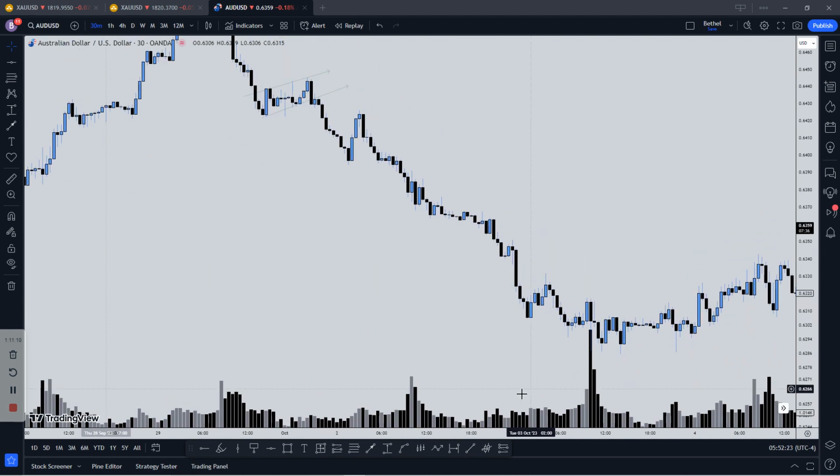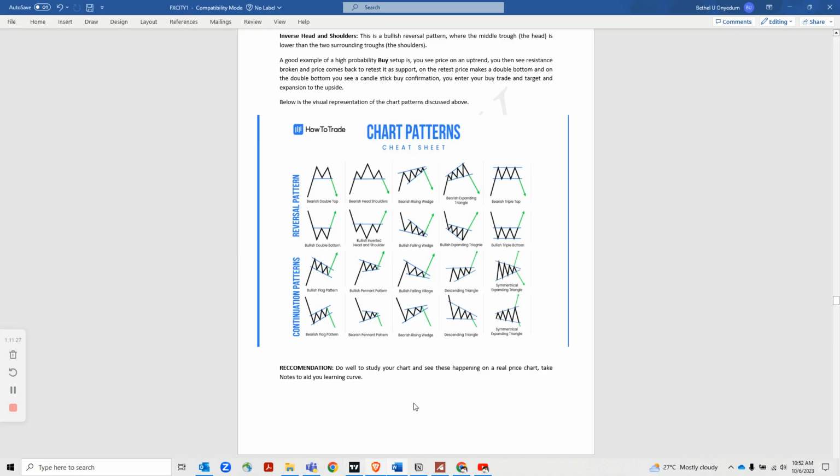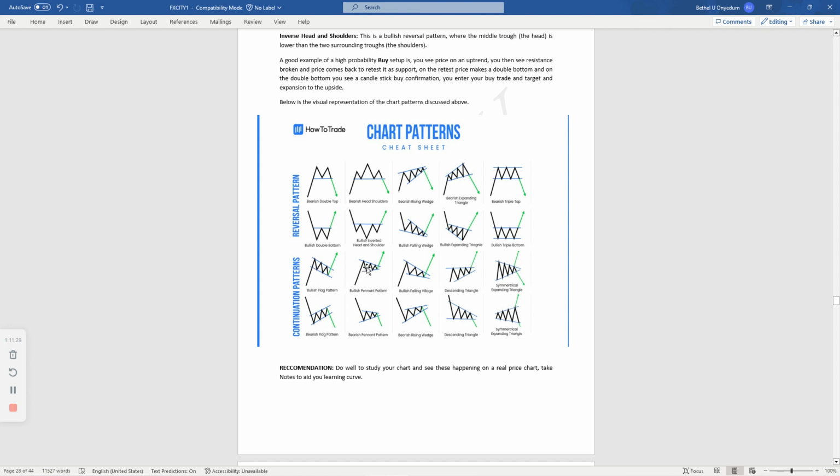So that's one there, and another one. This is actually a bull flag. So up, down. If you use this analogy, this is a flag, down, breaks out and continues. Okay, that's for continuation. And you have these ones here. You just look at the charts and study the charts, and you find these things.